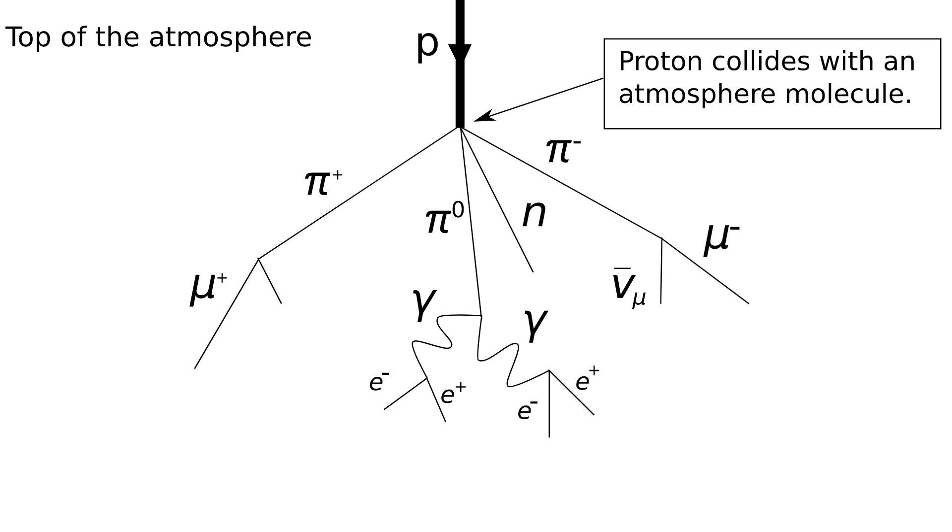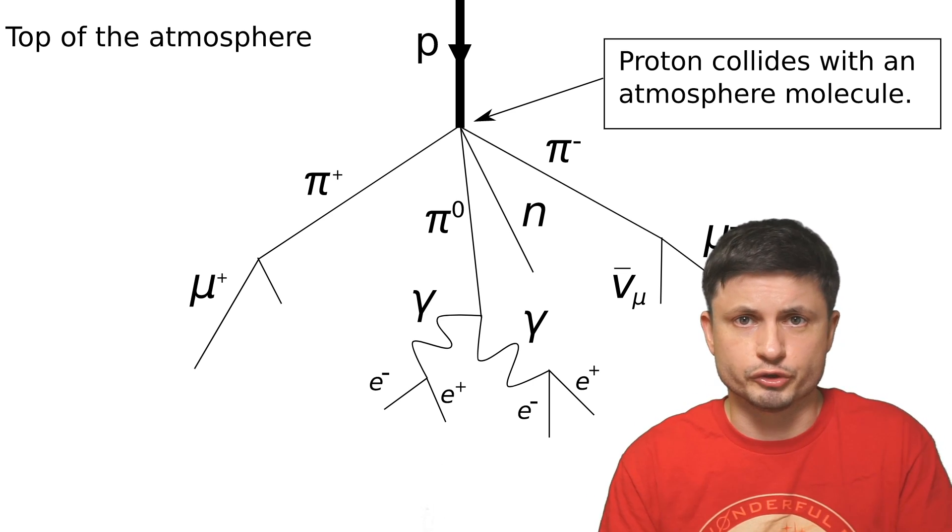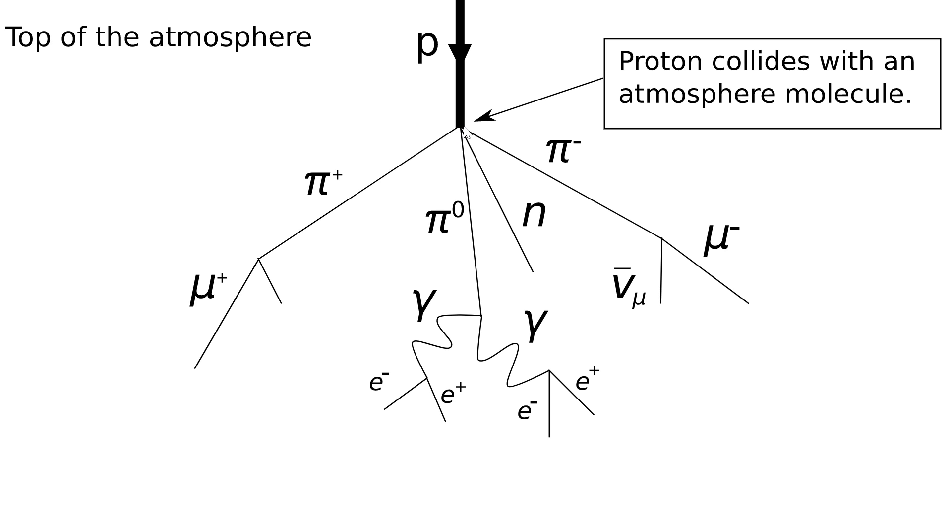Specifically, from cosmic particles that collide with the upper atmosphere and produce a lot of secondary particles — which sort of looks like this. An extremely fast-moving proton, usually produced somewhere really far away, for example a distant black hole or even a really powerful supernova, will hit the upper atmosphere and produce a lot of secondary particles: a lot of pions, a lot of muons and anti-muons, and a lot of other stuff as well. Many of these muons are going to survive for approximately 2.2 microseconds. As a matter of fact, many of them are currently literally going through my head — and I can't really feel anything, but I know they're there.